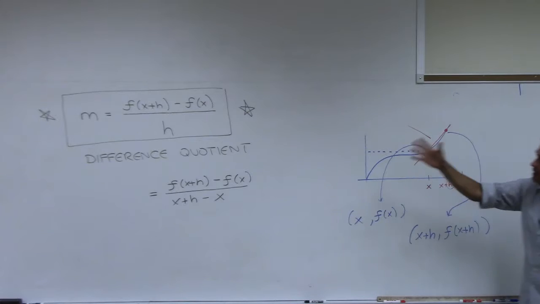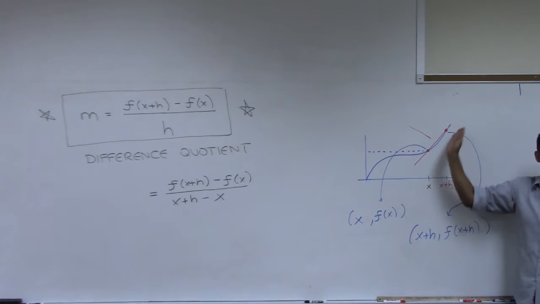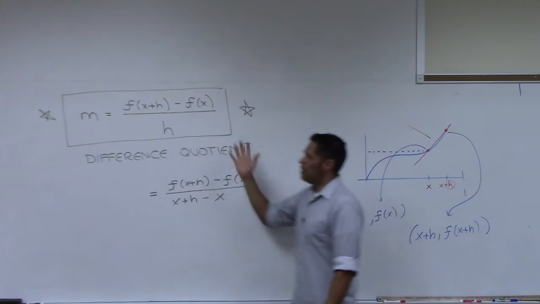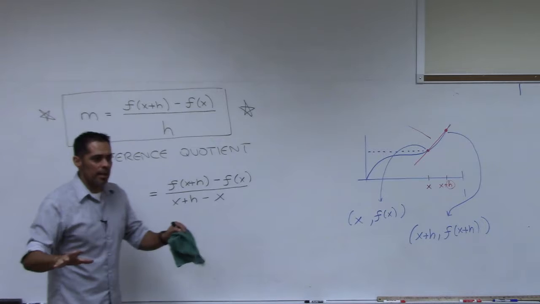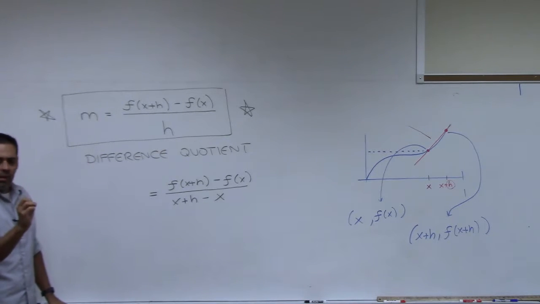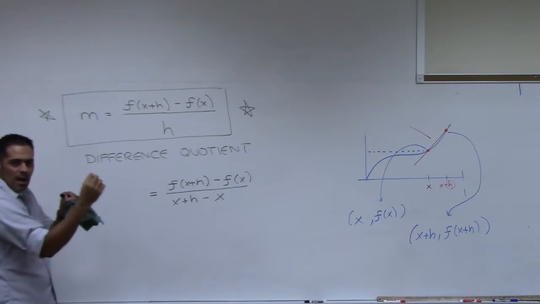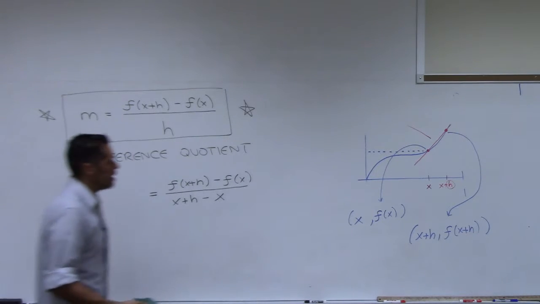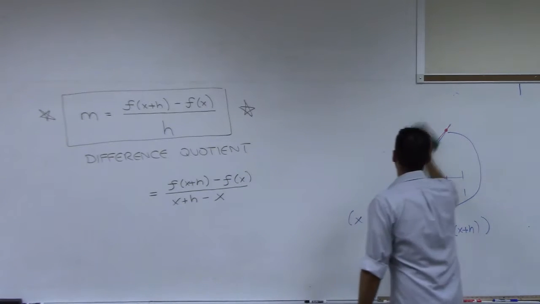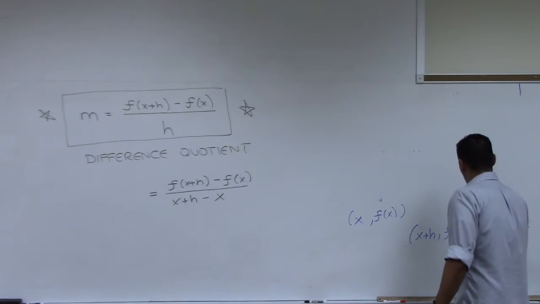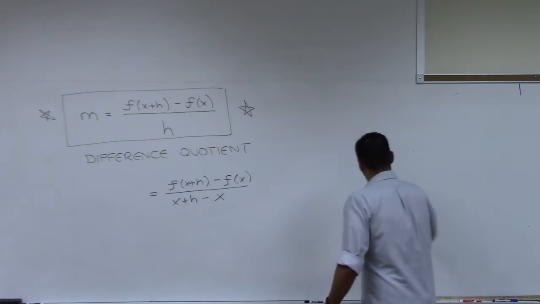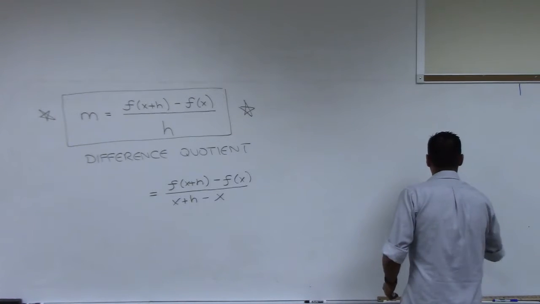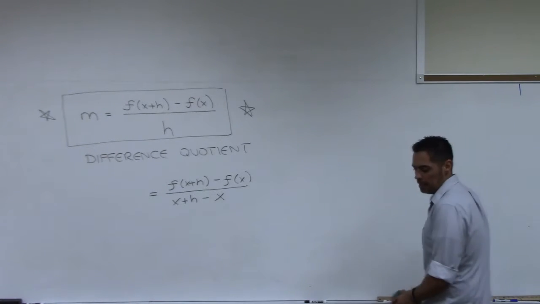But do you understand that that answer represents the slope of this red line? Then in calculus, what we do is we compute this, and at the very end of computing it, we let h go to 0. And what that does is it slides that point over on top of itself, and it becomes one point, and we actually get an answer. That's called the limit. But again, that's calculus, and you'll do that in the 1325 class. That allows you to get the instantaneous speed of something.